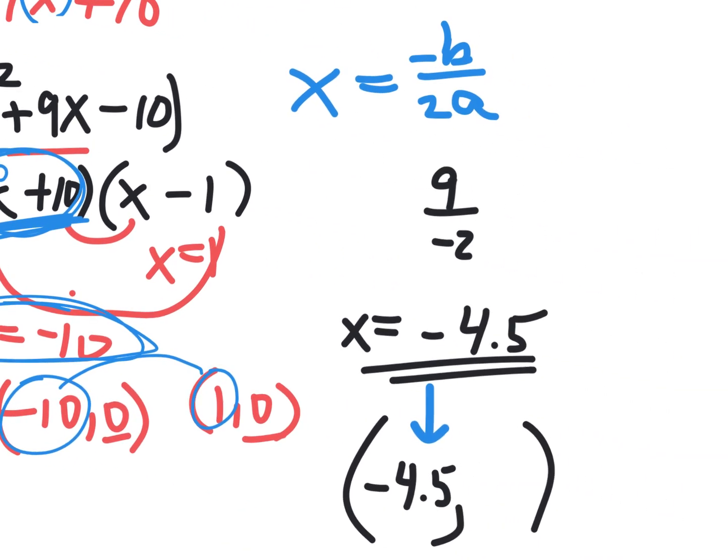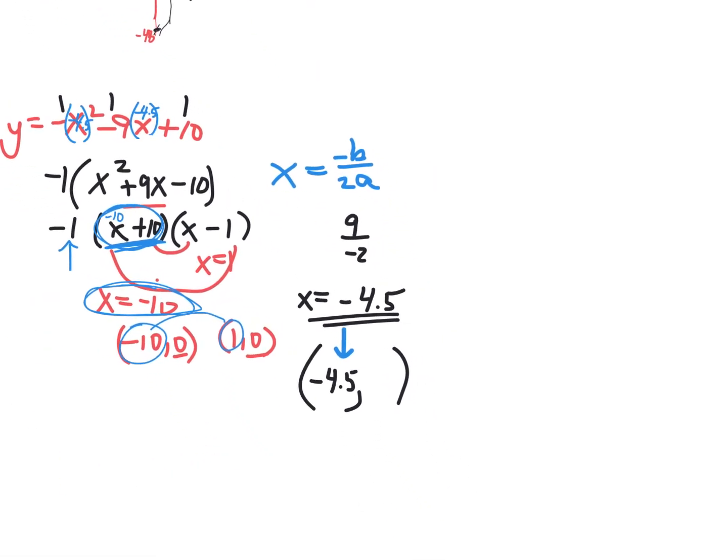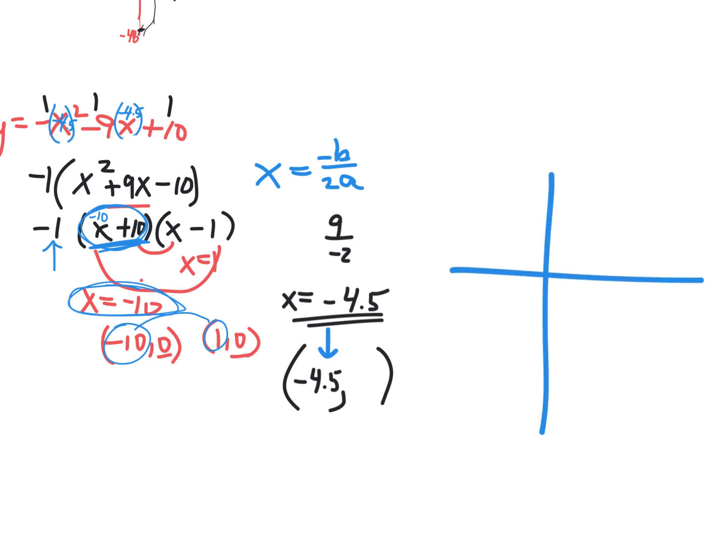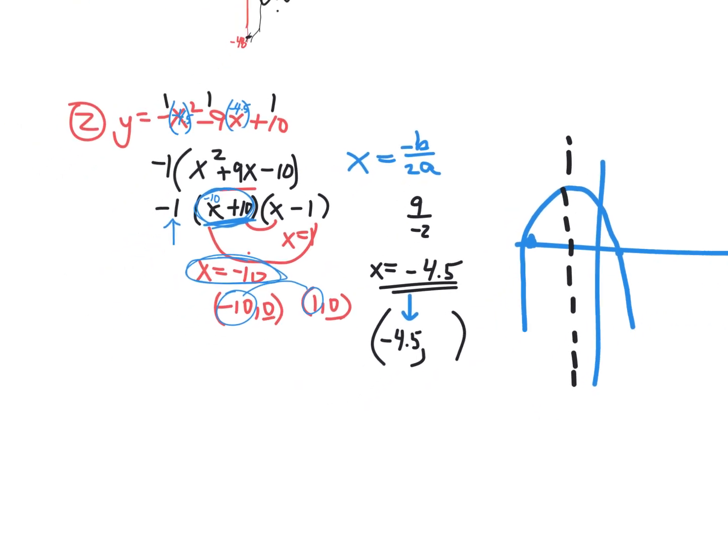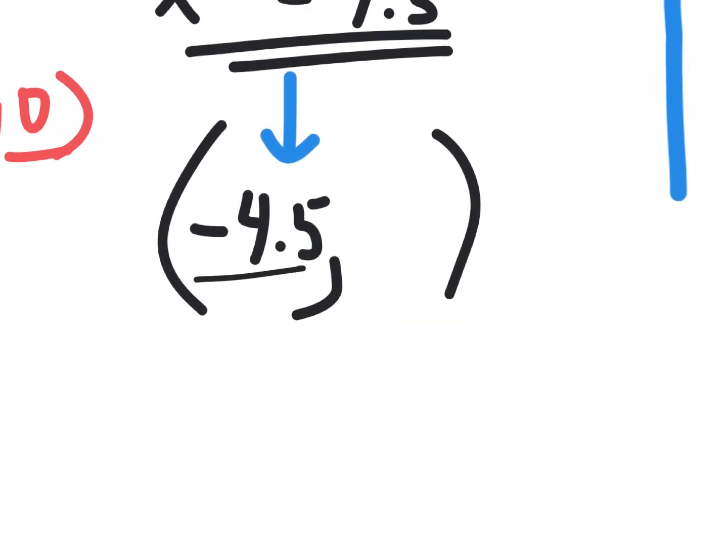Okay, and then why is this one negative? Well, if you actually look at where this thing is, I think it'll make more sense to you. If we know its x-intercepts are negative 10 and positive 1, and we know it's an upside-down parabola, now you tell me, shouldn't the axis of symmetry be negative? Yep. All right, so after we were all done with the negative 4.5, we put it in, and we got a final answer of negative, help me, I forgot already, 30.25. All right, that's about as gross as it could possibly be. And it'll probably be easier numbers than that.